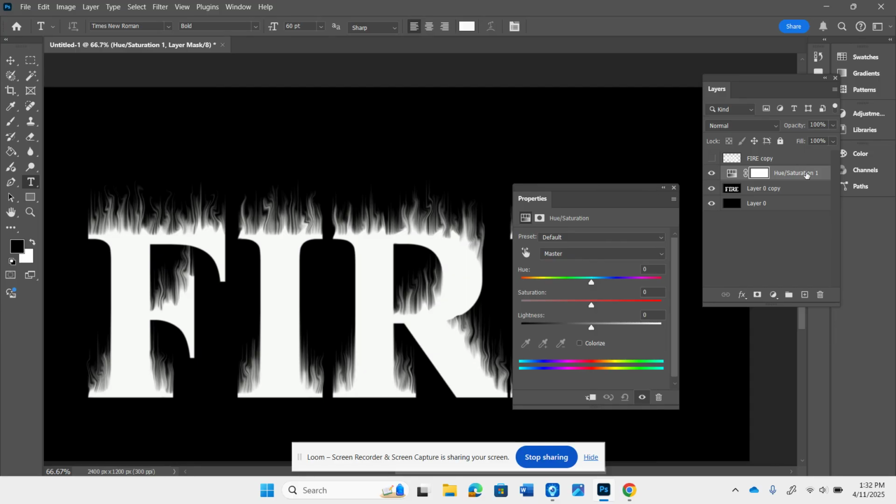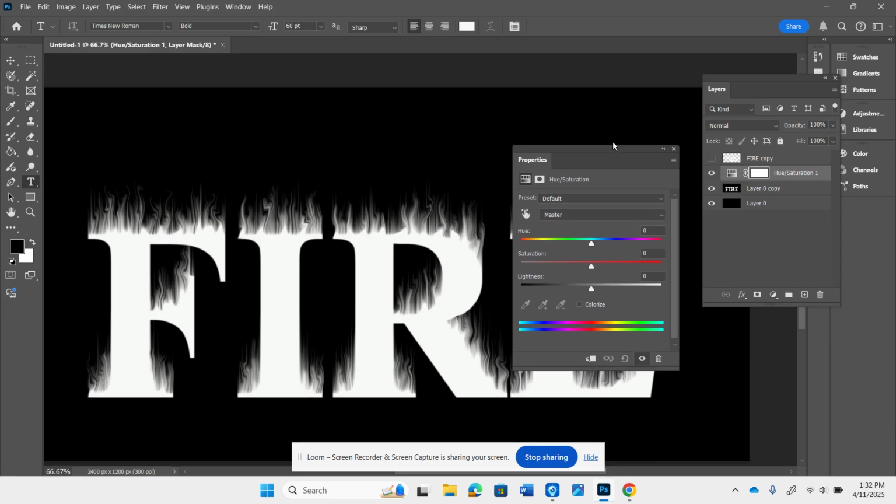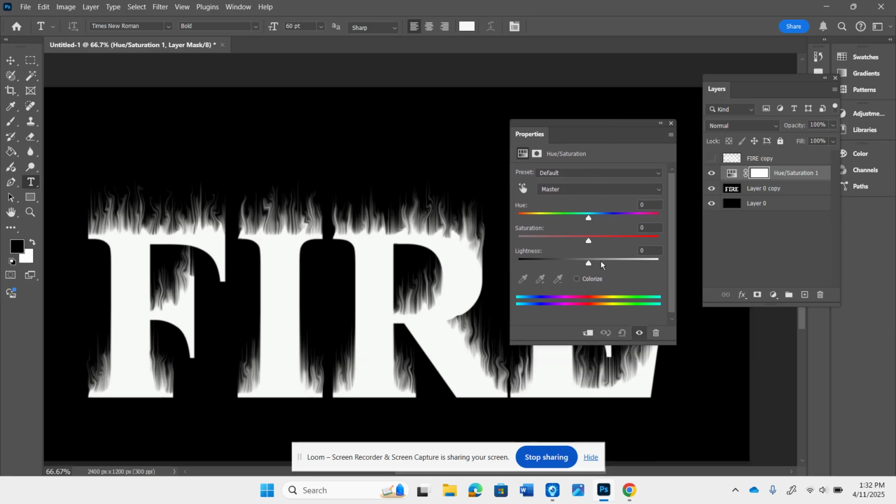Now, you're going to notice on our layers, we have a new layer, okay? That's okay. That's what this is. All right, so what we need to do, there's some numbers we got to adjust. So the hue, what you want to do is click right there and kind of delete the 0 and do, or whatever number you have, hit 40. And you can hit the tab if you want to and do 100. That's for the saturation. And then you want to make sure and click colorize. Okay.